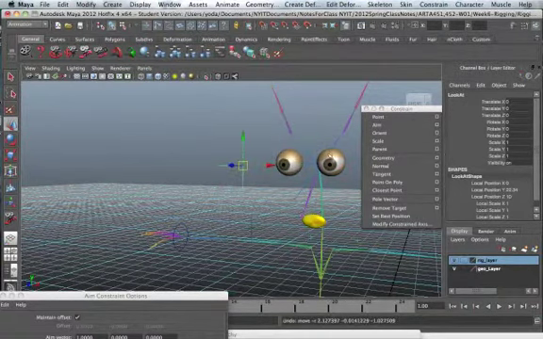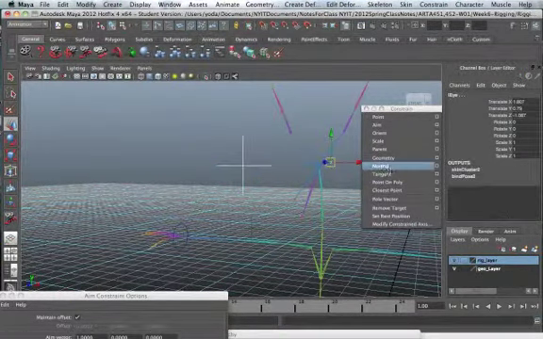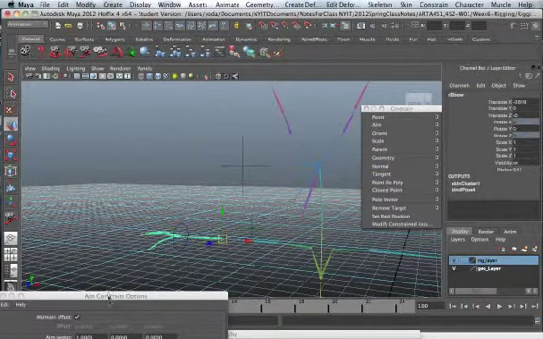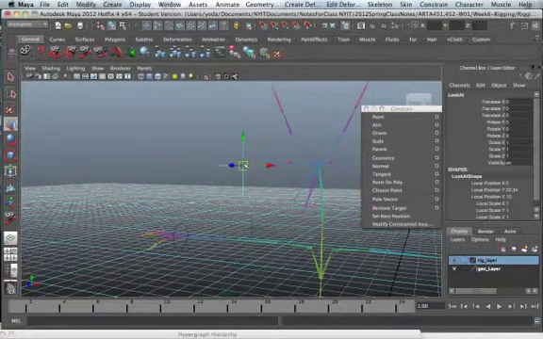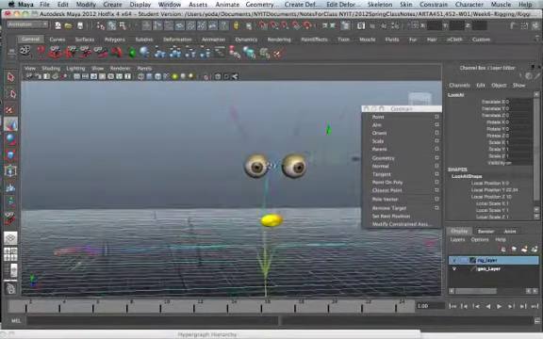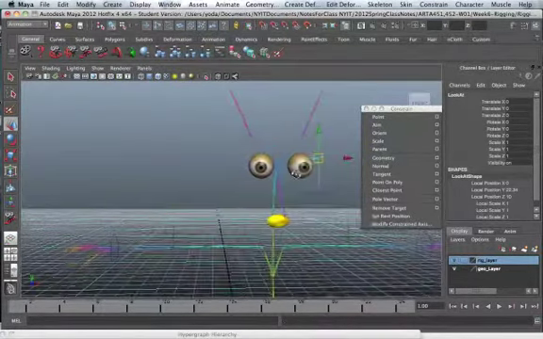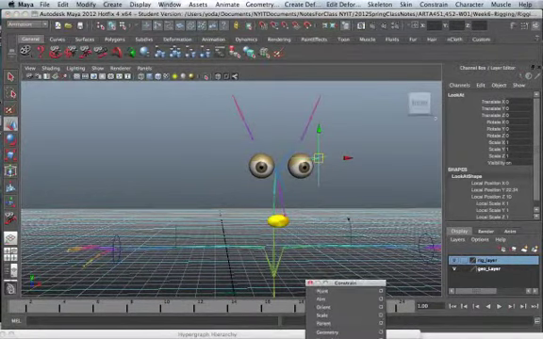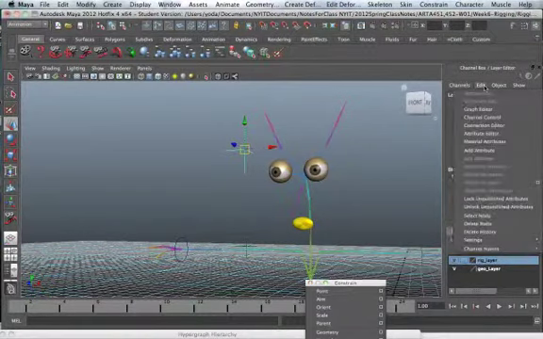Okay, I've applied that, and now I'm going to take a look at the NURB surface here. Okay, and that seems to be working great. So let's do it to the other eye. Okay, so now my eyeballs are moving together with the locator. If you want one eye to have a control object and another eye to have another control object, you can do that, and that would allow you to have asymmetrical eye control. But for Romeo, we can just set it up with one object.